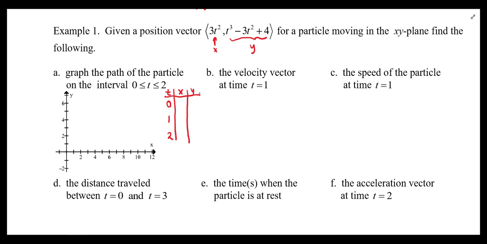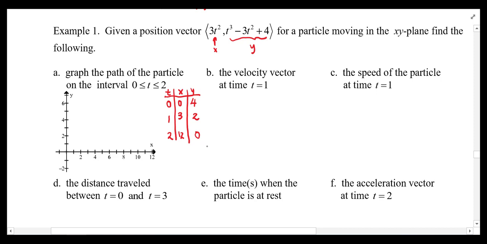So when t is 0, if I plug into x, I get 0. I'll do the x's first, right? Then it's 3 times 2 squared, which is 4, what does that leave? 12, I think it is, yeah. And then if I plug in 0 for the y component, I get 4. Plugging in 1 would be 1 minus 3 is negative 2, plus 4 is 2. And if I plug in 2, 2 cubed is 8. 8 minus 12 is negative 4. And then I think that's just 0.